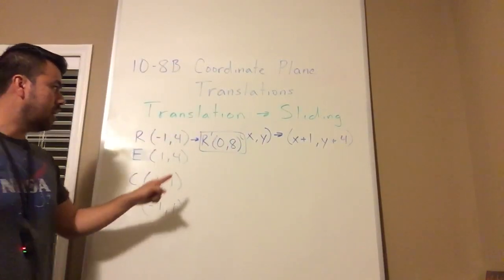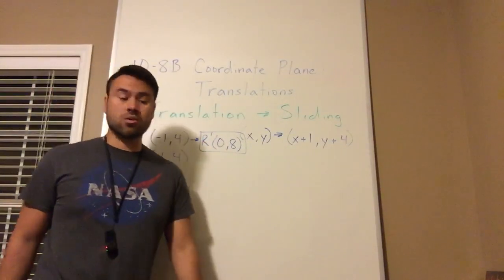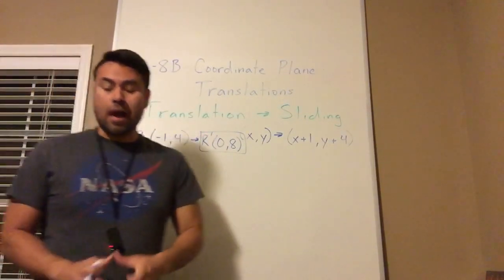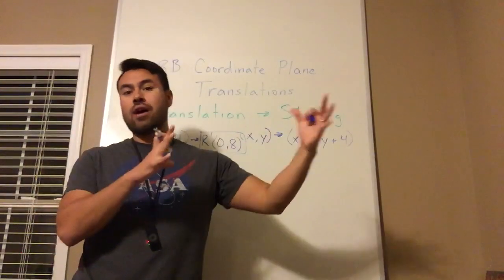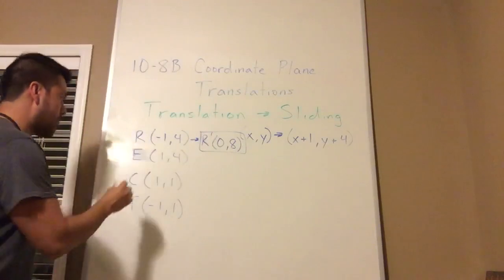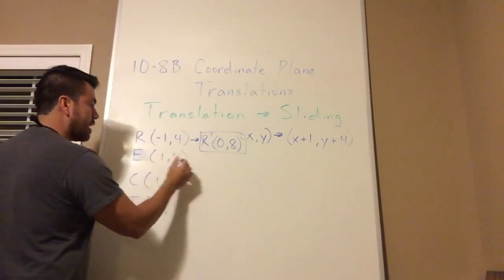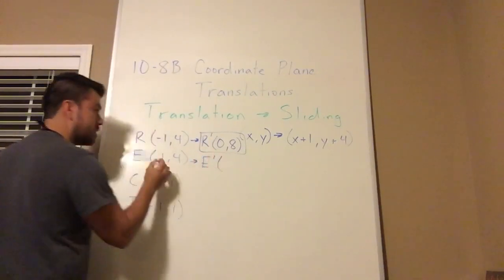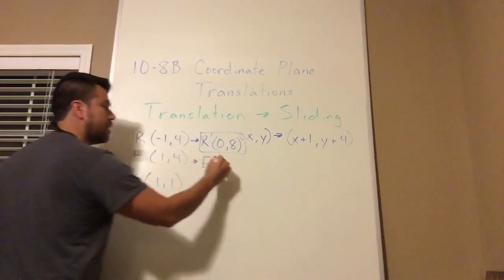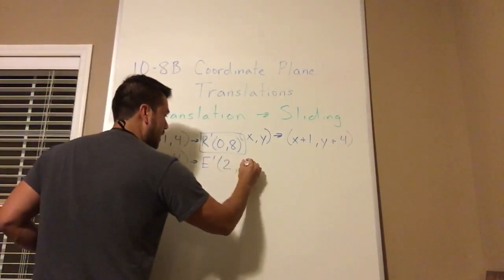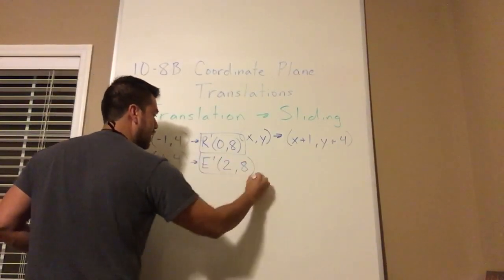It's a rectangle. But this is where the translation goes. And I would recommend doing this because then you can know how big your graph should be, or how wide it should be, or how tall, or where you should position it. Okay, let's see if we can get E prime. So if I add 1 to 1, that gets me 2. And if I add 4 to y, that gets me 8. So that's going to be my E prime value.